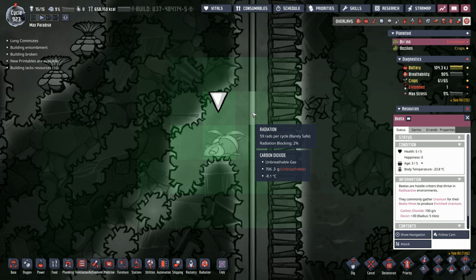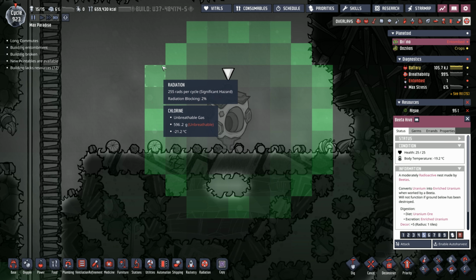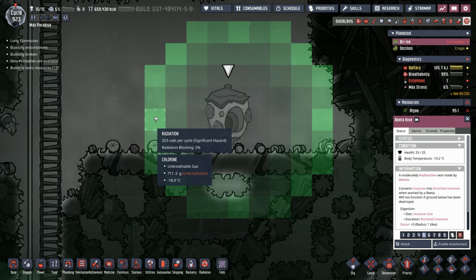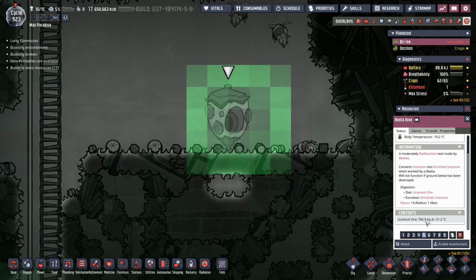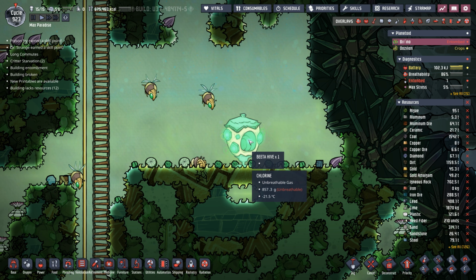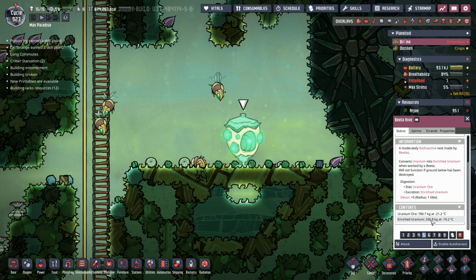Now, it's not necessarily going to kill a dupe. They'll just end up peeing it out the next morning, but still something to keep in mind. The beta hive actually puts out radiation too when it is enriching the uranium, and it gets a lot higher. You can see this tile here is 323 rads per cycle. But I think this one might be bugged because it keeps consuming the uranium ore, but it's not actually producing any enriched uranium anymore. So I gave it a reload, and when it came back, it turned into a beta hive, but not before incubating a little bit. But there's all the enriched uranium. Just seems like it was bugged out a little bit.